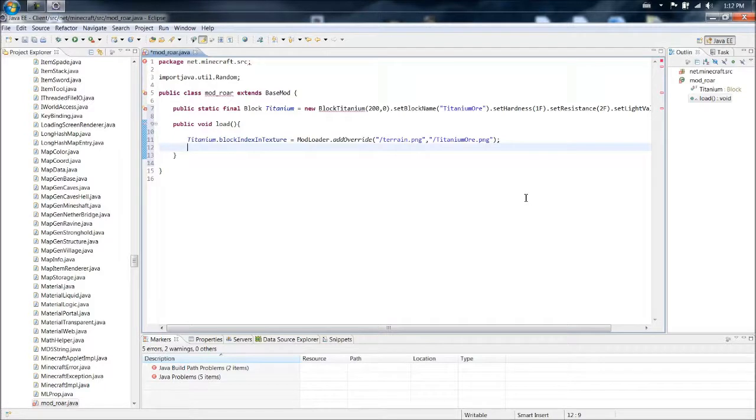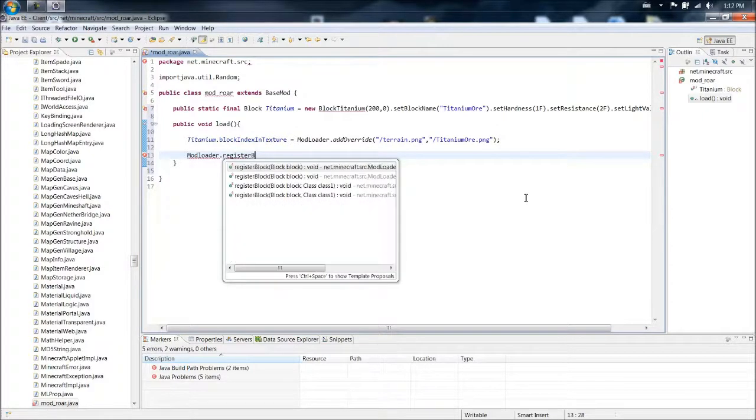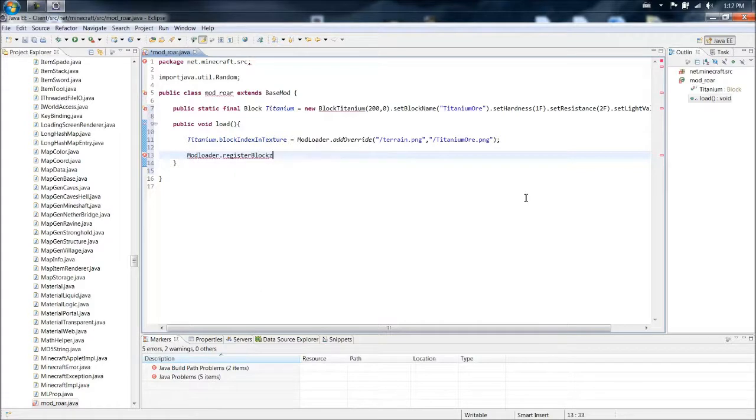Okay, good. Now we want to register the block's name. To do that, we do ModLoader dot register block, titanium, parentheses. We need parentheses there.